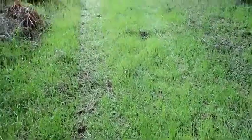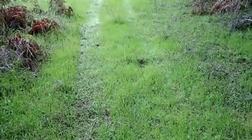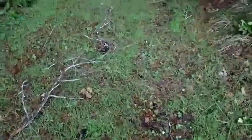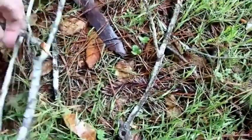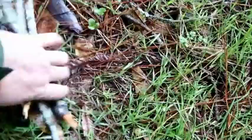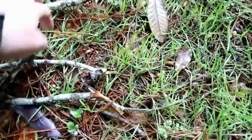So anyway, that's just a little introduction to how to find and lose a trail and find it again and lose it again and fall in poison oak. And stuff like that you can do when you're out tracking. And it's always good practice. Even though this was an ATV, this was not easy to follow. You know, these trails seem like, oh, it should be easy to follow the tracks because it's going over sand or whatever, but this is not stuff that's easy.